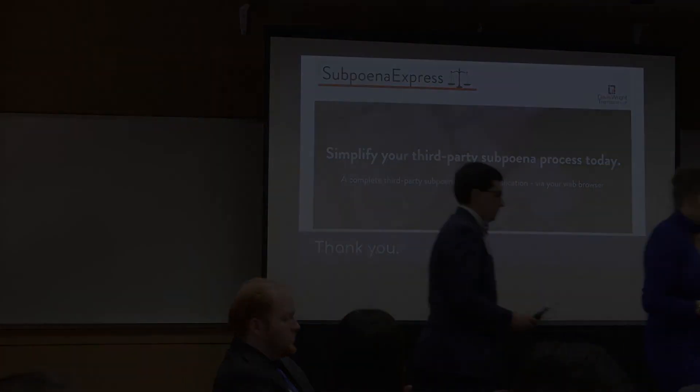What does this process do that a regular paralegal couldn't? It uses scaled expertise. We hope to eventually build out the program so it can work with document intake — you could scan a document and skip all those preliminary steps, saving even more time and money. Responding to subpoenas is a tedious and time-consuming process, especially for our partners who have one person doing a lot of the work. This helps alleviate that burden and gives her the ability to work on many other things. That's Subpoena Express — thank you so much, and we look forward to talking with you about it.